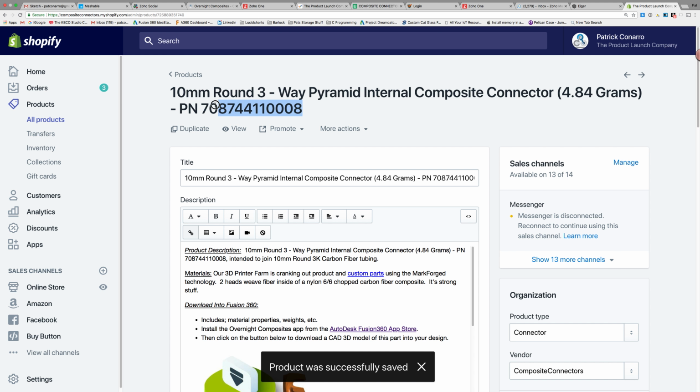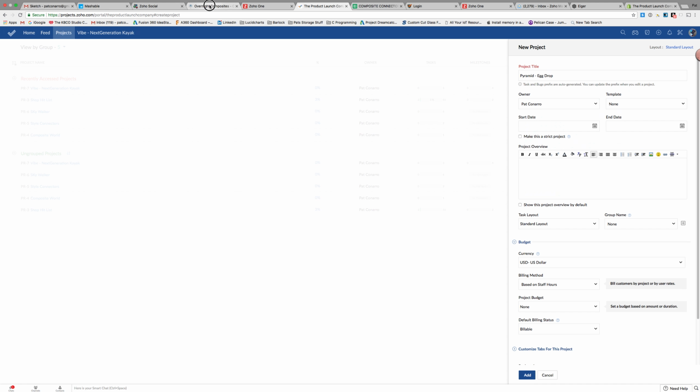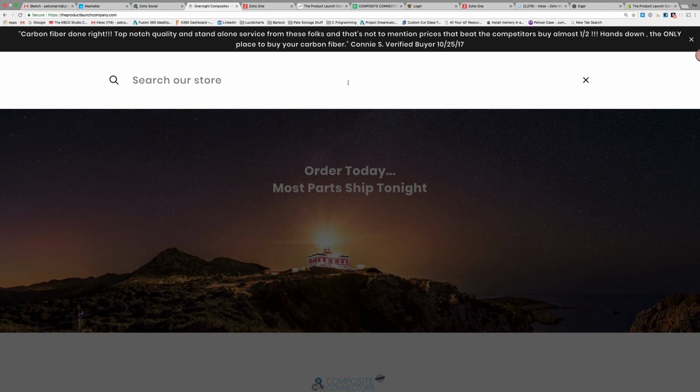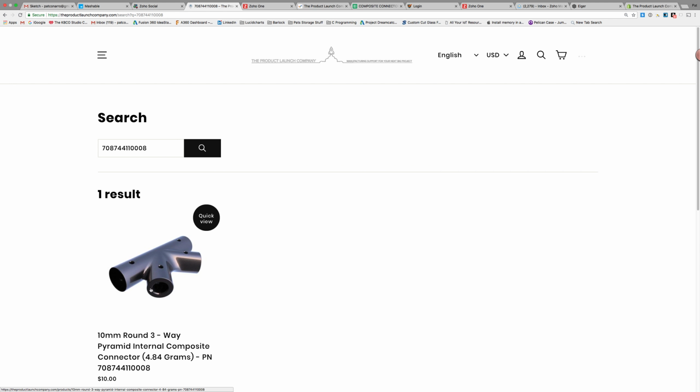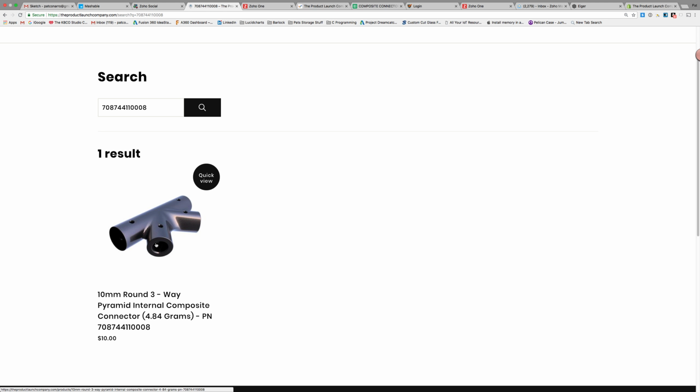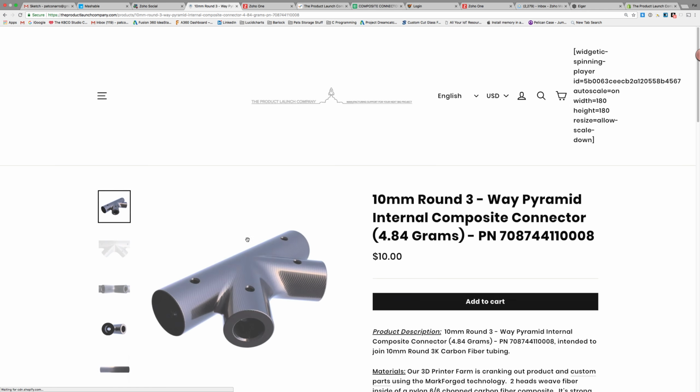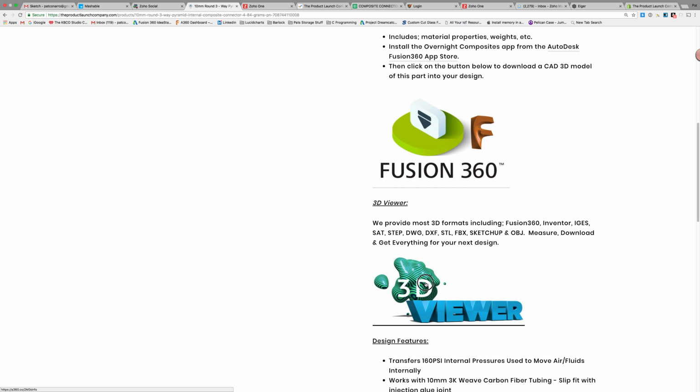So you can go out to the storefront and you copy this, and we go to our website to test it. We're going to go to the website. Whoops, not there. And I'm going to search for the part name. It should be up there now. And it's got the wrong images, but it's up there. And I click on this. And now if I go down to my 3D viewer, watch what it does. It opens up Autodesk A360 where the customer can download the file right here. So now the 3D file that we just designed is right here.